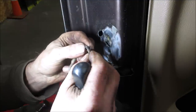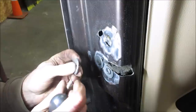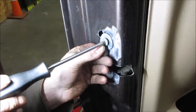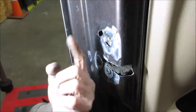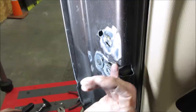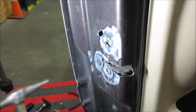Is that just a goober or a weld? I don't know what that one is. Yeah, we may have a problem getting this one to start. I've got to get something behind there to try to pull it this way. I'm not going to get anywhere then. Probably just a love tapper.